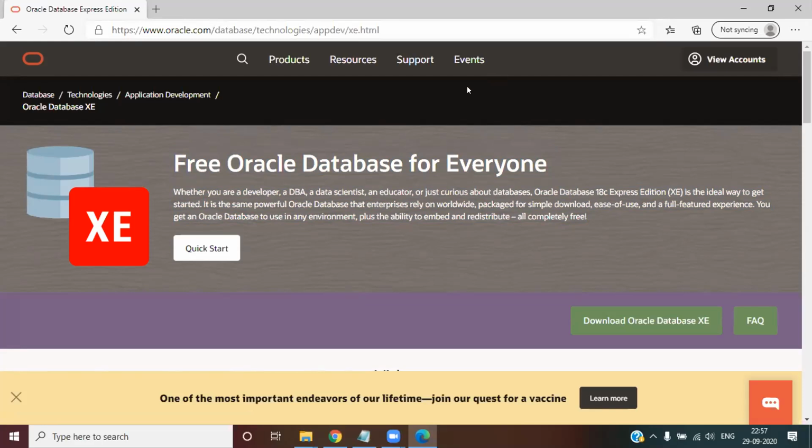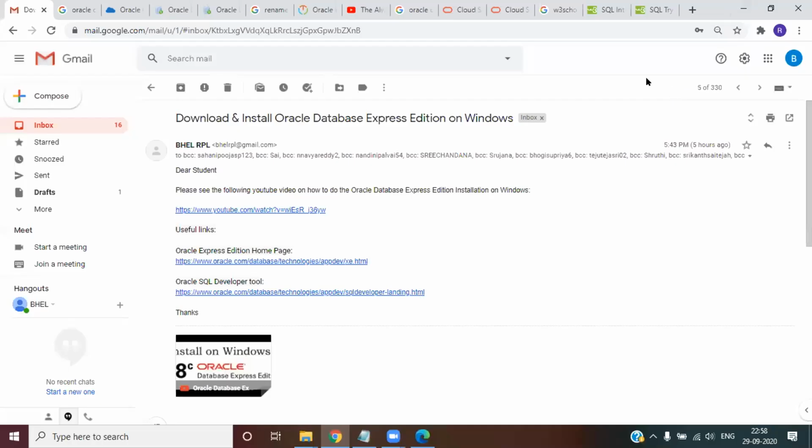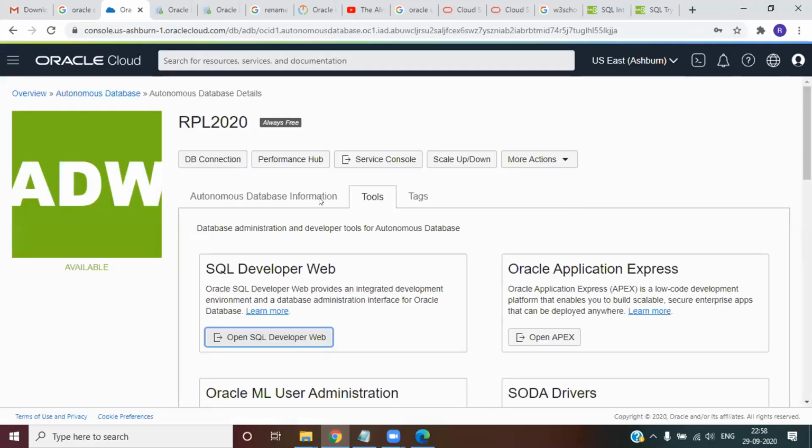Actually, yesterday when I tried to sign up for the cloud account, first $1 Singapore was debited, and in the night I got a message that 12 Singapore dollars had been debited from my credit card. Yeah, so like I told you, you all need to use only the free tier environments, and you should not upgrade any of the environments.